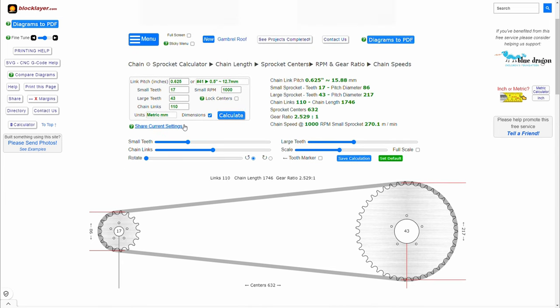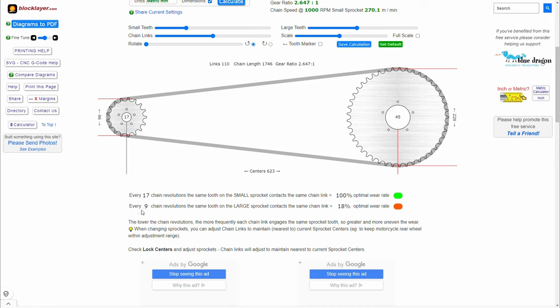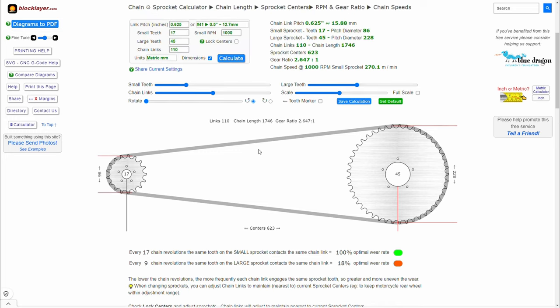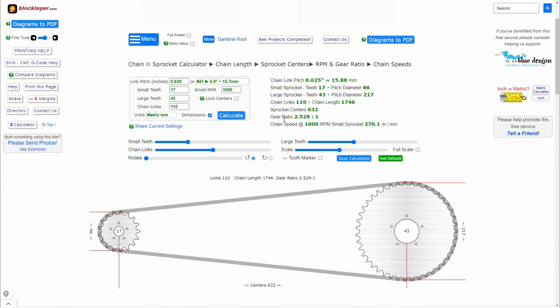Now, when you try to input a different number of teeth, for, let's say for the rear sprocket, if we do a 45 and we recalculate it at 110 chain links, you will notice two things. One, the wear rate drops on the rear. Now, every 9 chain revolutions, the same tooth on the large, which is the rear sprocket, contacts the same chain link. That's not a good wear rate. But also, the sprocket center distance dropped significantly. It went to 623, and before we were at 632. Okay, that's a big difference in sprocket distance.